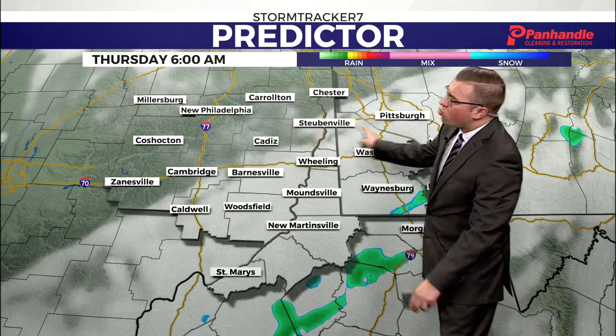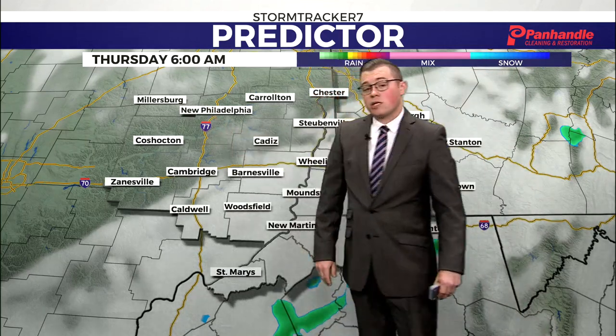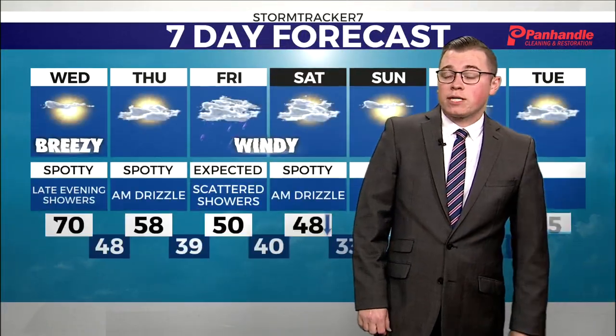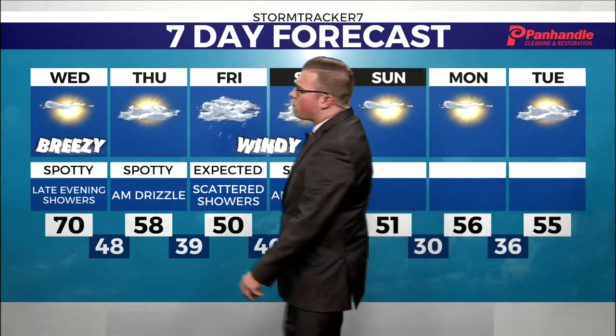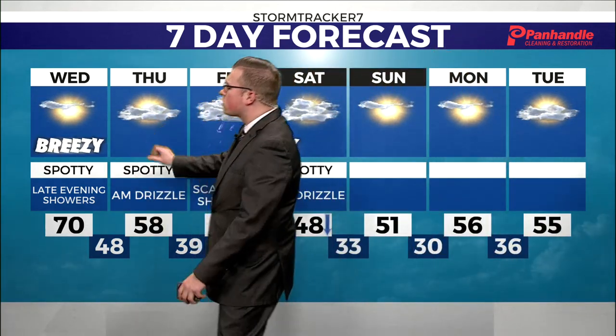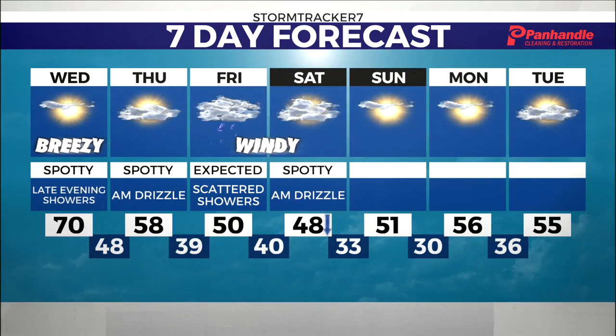By 6 a.m., we're still holding on to some of those clouds, but we do see a little bit of clearing that could continue to give us some sunshine for our day tomorrow. The first two days of March should be very pleasant and beautiful — 70 and mostly sunny for today. We'll continue with some of that sunshine tomorrow, but those showers late tonight could give us a little bit of drizzle tomorrow morning.